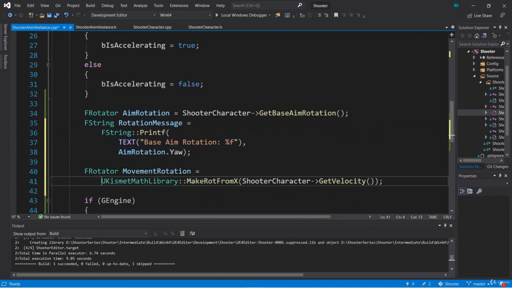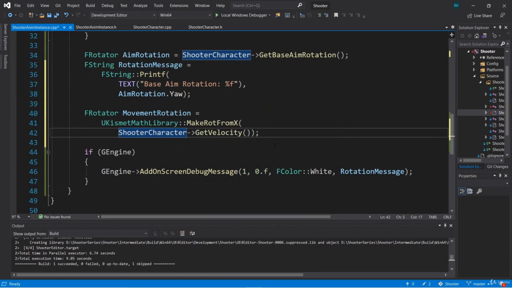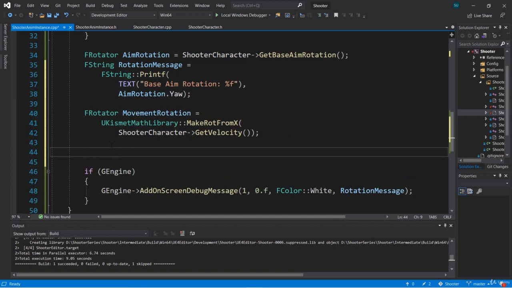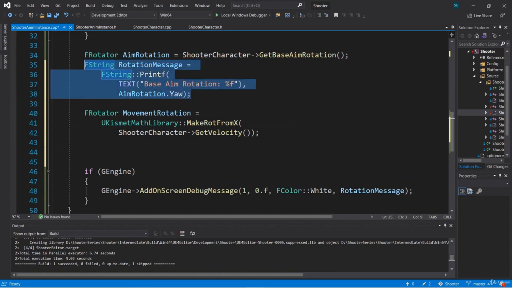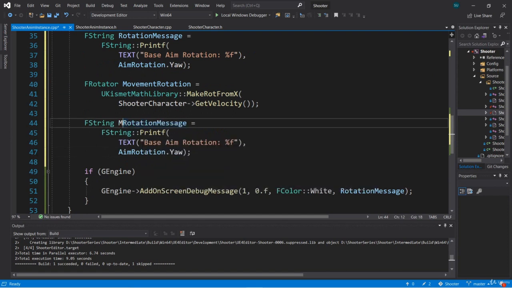Okay, so we have our MovementRotation. Now why don't we go ahead and print a message to the screen showing our movement rotation, kind of like what we did with our aim rotation. So we'll make an FString using Printf like we did with RotationMessage. So copy RotationMessage, and we'll call this MovementRotationMessage. And for the text, we'll say Movement Rotation.